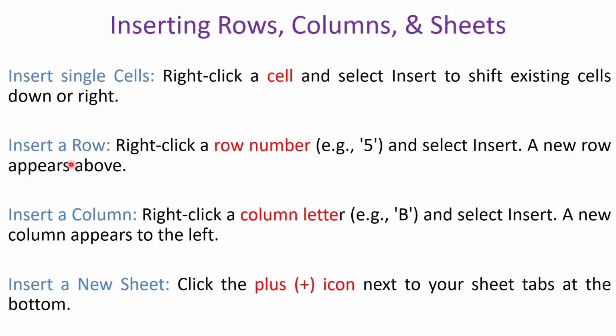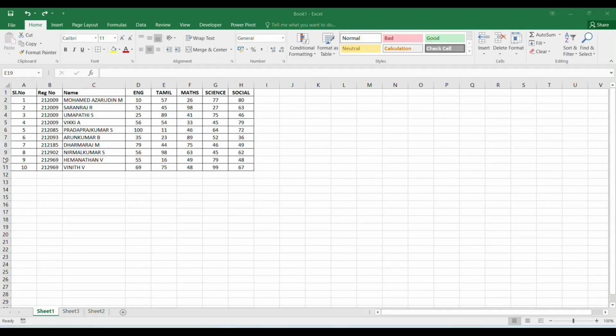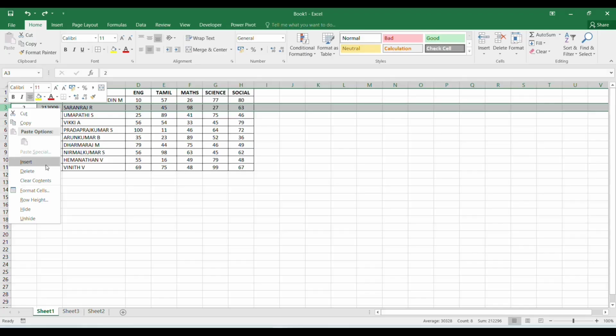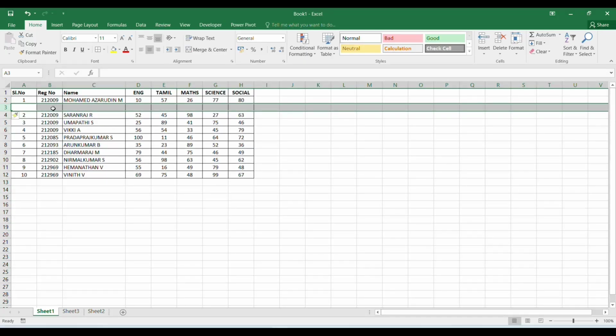Next is inserting an entire row. This is useful when a full horizontal space is required for new entries. To do this, the row number on the left-hand side is selected. Once inserted, all rows below will move down by one position.